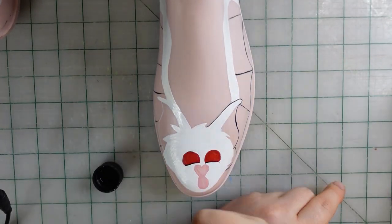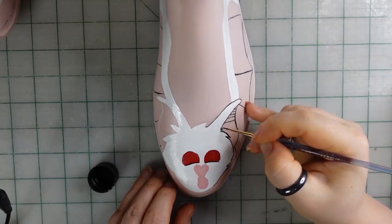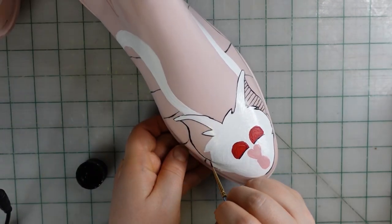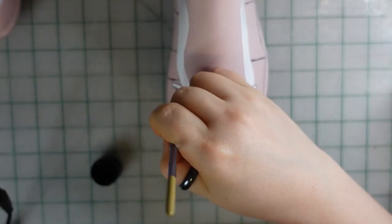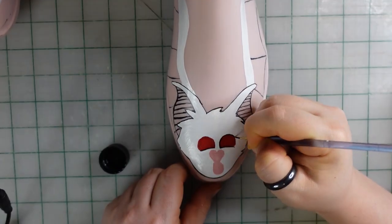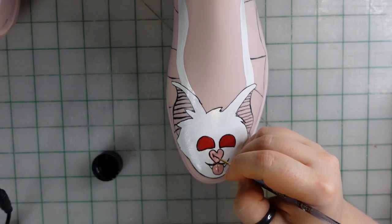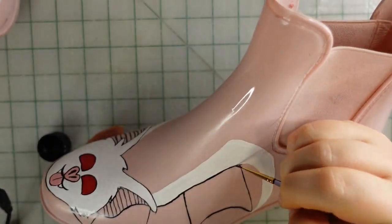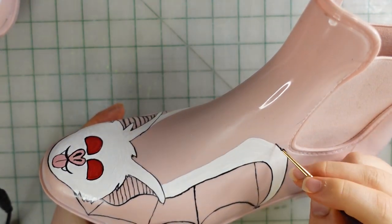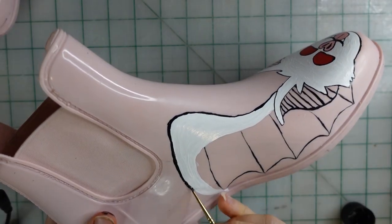Now, one of the funnest parts and also one of the harder parts: I'm putting in all the little black details and outlining everything — the eyes, the nose, the tongue — putting in the little fangs on the side of the tongue, the little lines on the inside of the ears, outlining the wings, outlining all the little fur. All the line work details in black. This took me a while, and I learned how unsteady my hands have grown in my age.